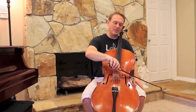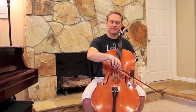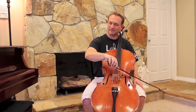So give this a try. This is the watermelon lift. Set. And set the bow, and then move it.